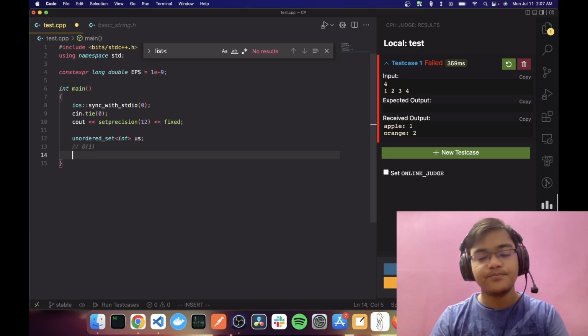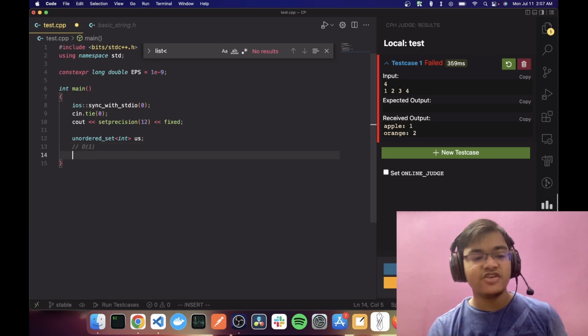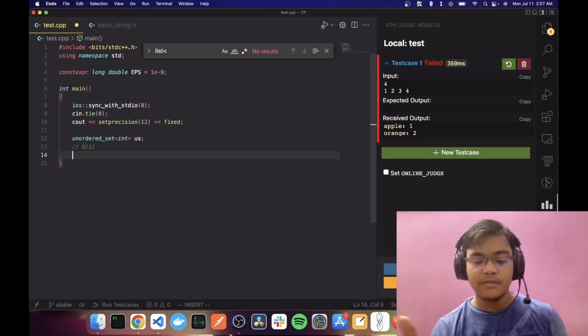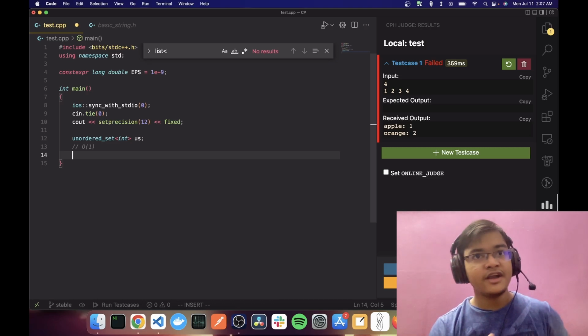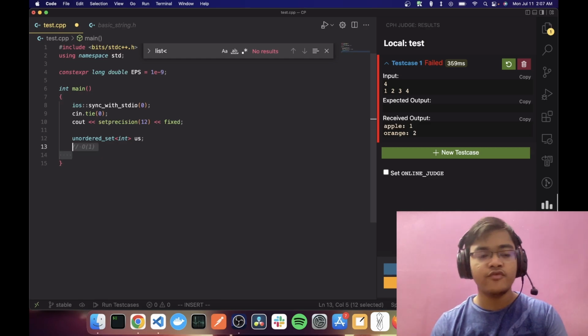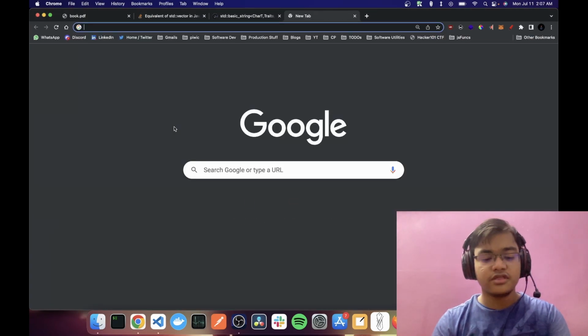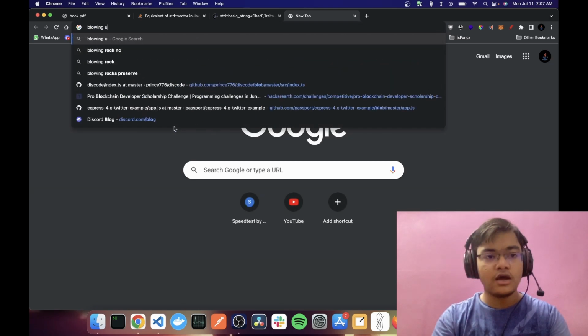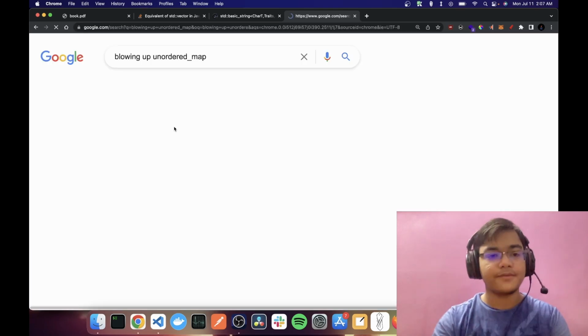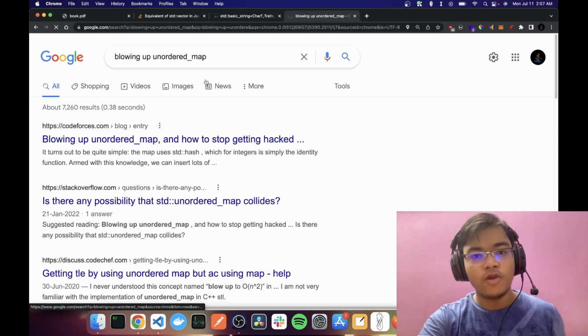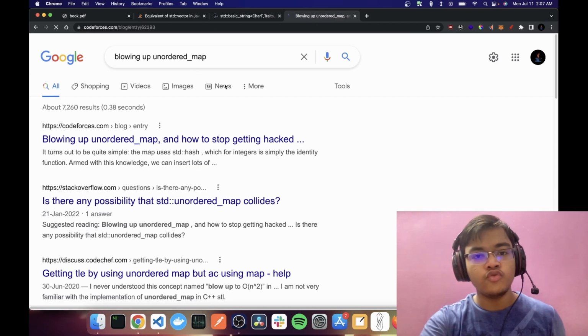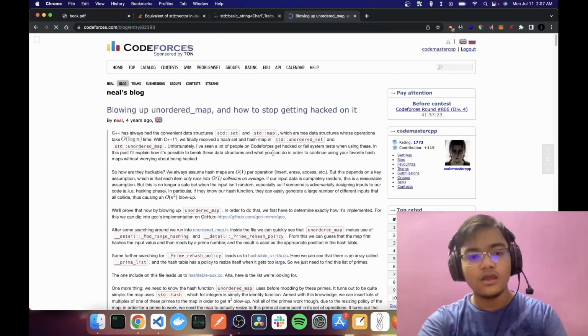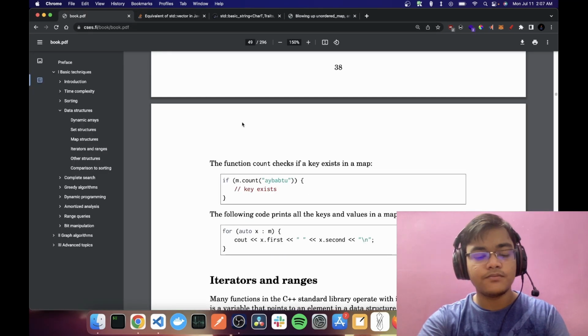And in CP, people can generate test cases that will hack your unordered set and make it explode, and you'll get time limit exceeded. So either don't use it, or if you want to use it, just search blowing up unordered map, and you will get this blog. Here you can read how to prevent that. So yeah, that was that.